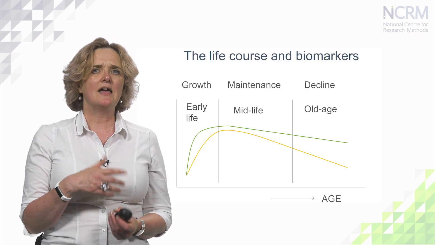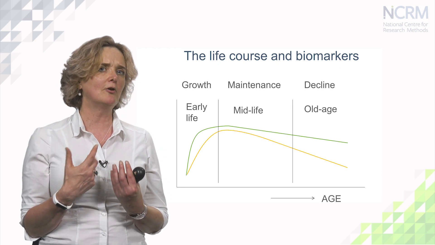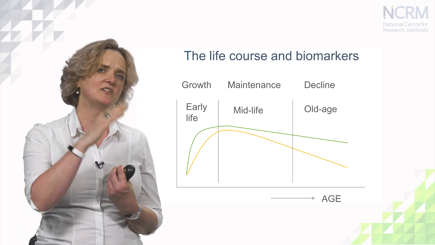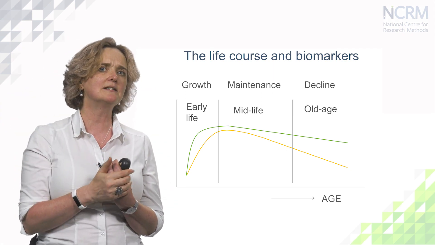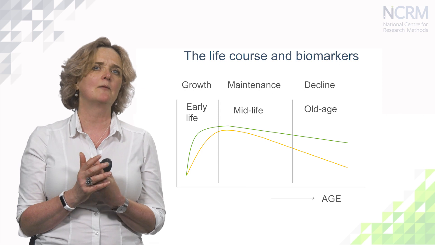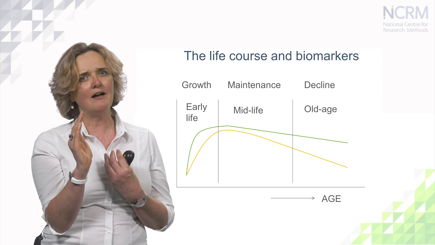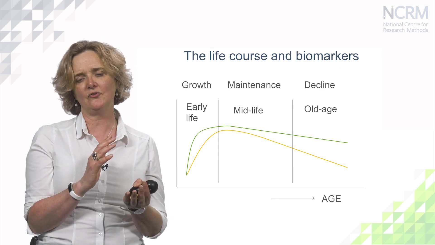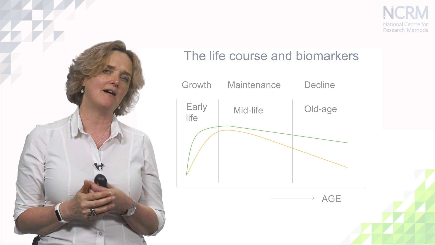There's a natural shape to our biomarkers over our life. If you think about something like lung function, when you're a child your lung function capacity develops and eventually reaches a peak. Then during middle age that stays at that peak or maybe gradually declines, and in older age it declines a bit steeper. But if you've been disadvantaged or perhaps been ill as a child, that peak might be lower, you might peak earlier, and the decline might be steeper. All of these things help us think about at what stage in the life course we might want to intervene to promote health, to lessen that decline or create a higher peak.